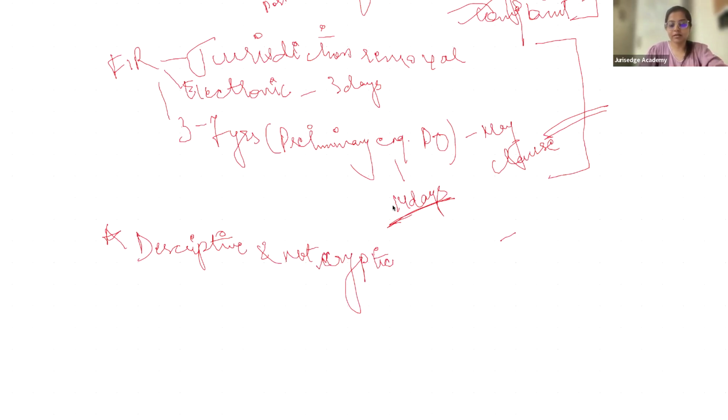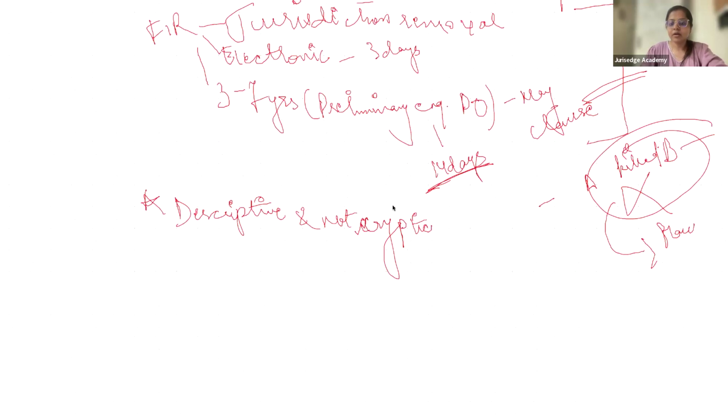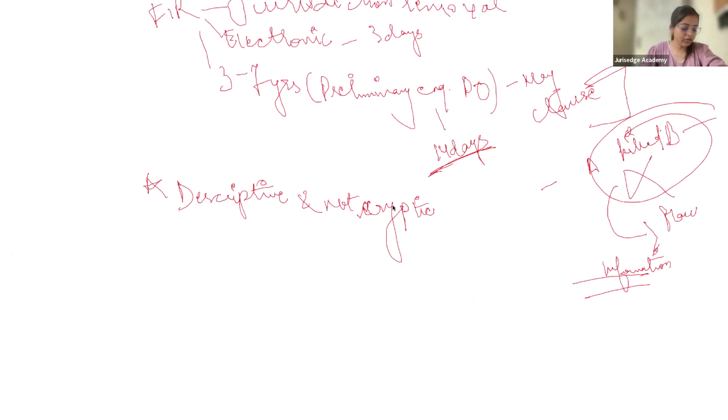ऐसा कि नहीं, the one example which was in the chat box, A killed B. If you call and inform only this, FIR will not be accepted. The police officer will consider the seriousness of the offense and go to the place of offense, but he will not be lodging the FIR out of it. He will be giving the information himself. And it will be an information case, not the FIR case. The FIR should be descriptive and not cryptic.